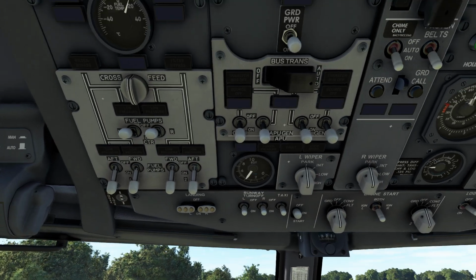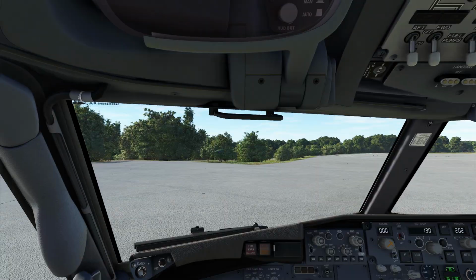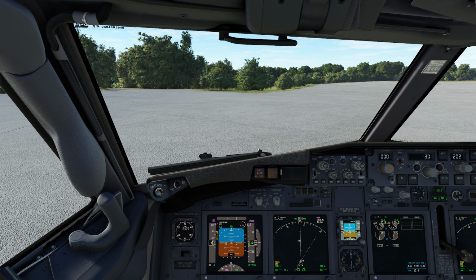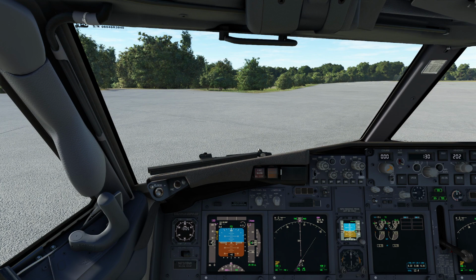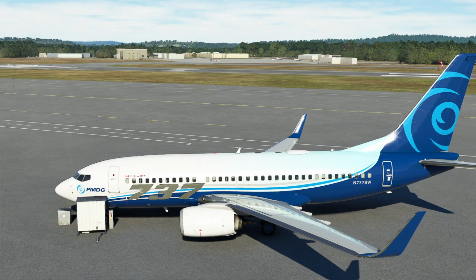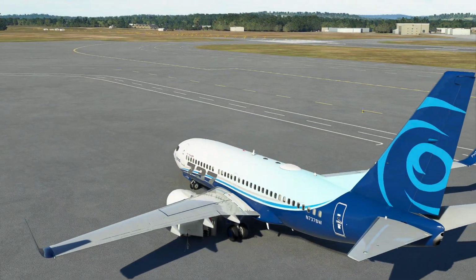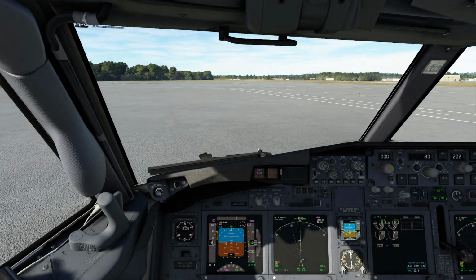The other thing you'll observe, too, is because our aircraft is so large, we have separate fuel pumps. And if I actually flip on the one in the middle, you'll see it actually yells at me for low pressure because there is no fuel in the middle of the aircraft as it stands now. So one of the things I love about these aircraft is just how slow. I like how I'm just going to go smooshing right through this little GPU unit here. Just how slow everything responds.